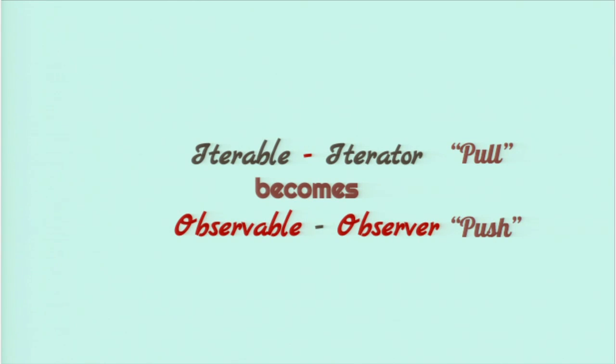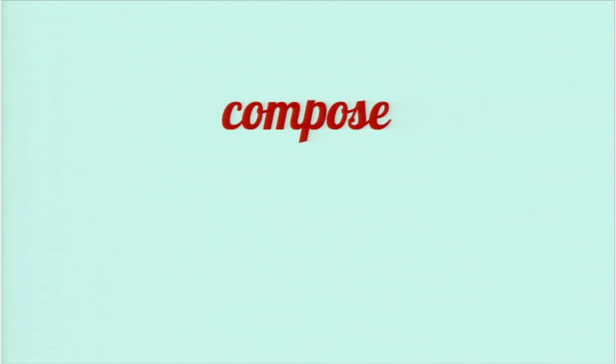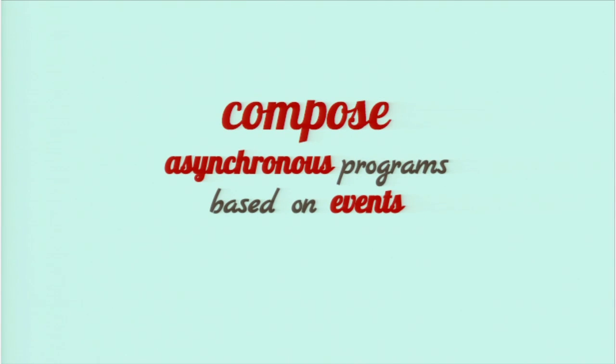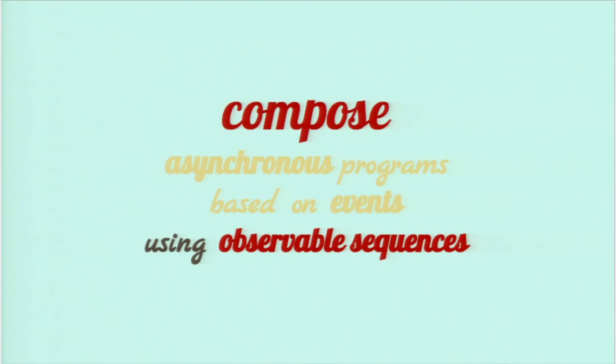And beyond being notified of new items that come in, RxJava allows you to compose. And compose what? Compose asynchronous programs that are based on events, basically. Because you are using observable sequences. And you will chain operators, combine these sequences with one another, and obtain an asynchronous stream of processing, basically.